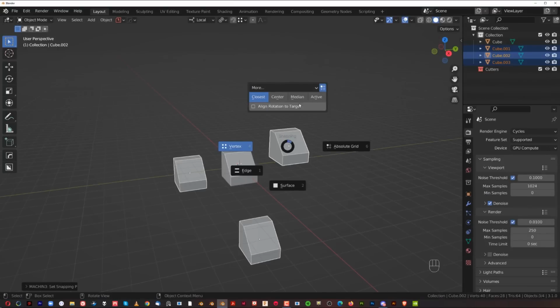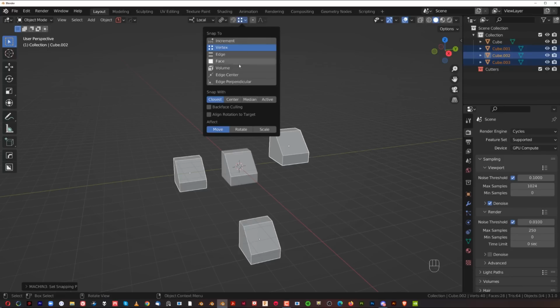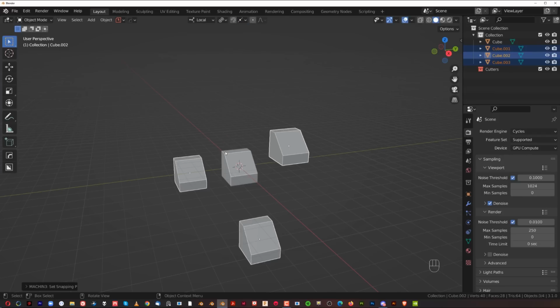So this pie menu is not something I'm using a lot because I'm not used to snapping unless it's some annoying people. But this menu will do me. Basically, I almost always use face because that's how you want to snap. Sometimes I use edge center, which is kind of useful because it will snap to edge center.